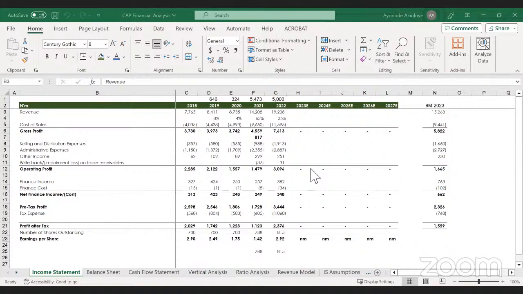You look at it that if I can't get the full details of what I need from the company, can I get it from a third-party source? If it's not available from a third-party source, can I get proxies? And the good proxy is usually GDP growth. So I look at real GDP growth. Real GDP growth will tell me growth in volumes. Nominal GDP growth will tell me growth in volumes and growth in price.